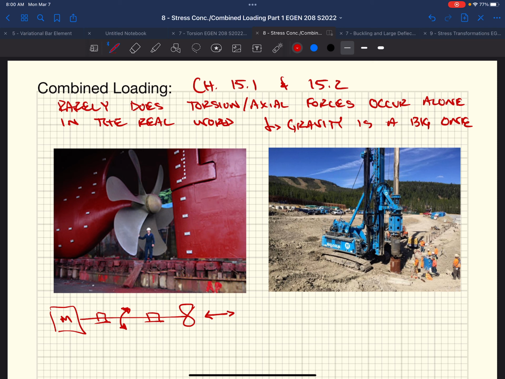We finished up stress concentrations, right? Then we started into this idea of combined loading. Now we're going to look at what happens when we don't just have this simple problem of a single load source, either axial load or torsion. What happens when you combine them together? Because that's more applicable to the real world. It's kind of hard to have elements that just have specifically axial or torsion, or we're going to go through bending. The real world's a little bit more complicated, so you need to be able to step through combining all of these forces together and look at all the stresses that these forces create within an element.